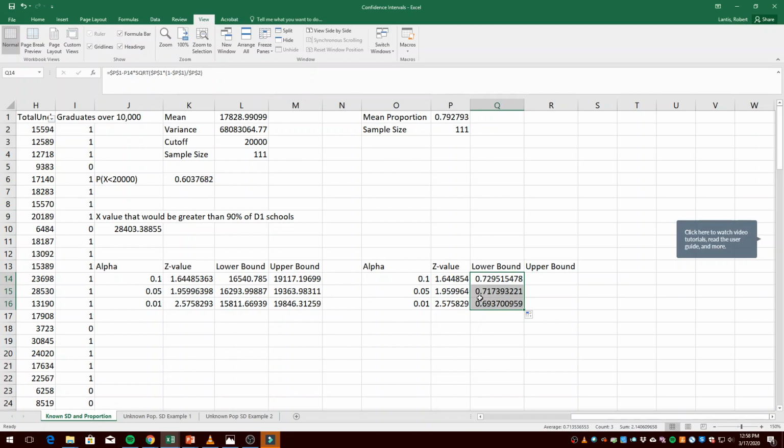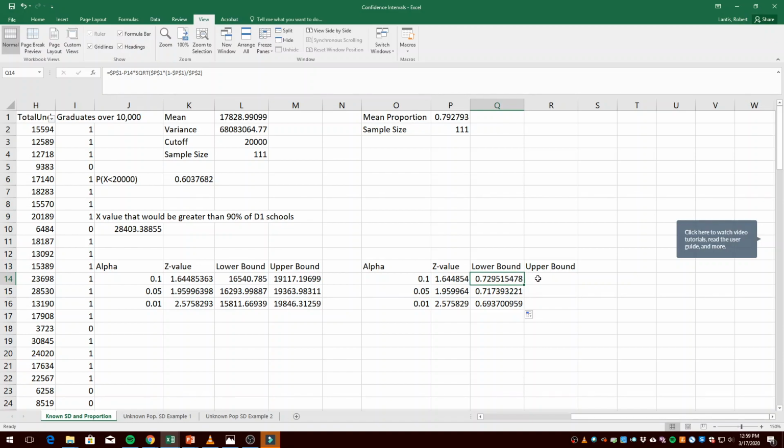Now, like I mentioned as I was looking through the PowerPoint slides, as we want larger levels of confidence, our confidence intervals should be getting wider. If I want to say something with 90% confidence, I can tell you that the population mean with 90% confidence is within 5 and 10. Well, in order to tell you that it was in a certain range with 99% confidence, I have to include more values. So instead of 5 to 10, it might be, I don't know, 0 to 15. So that confidence interval will get wider. So sure enough, our lower bounds should be getting lower, our upper bounds should be getting higher. So that's one way we can check.